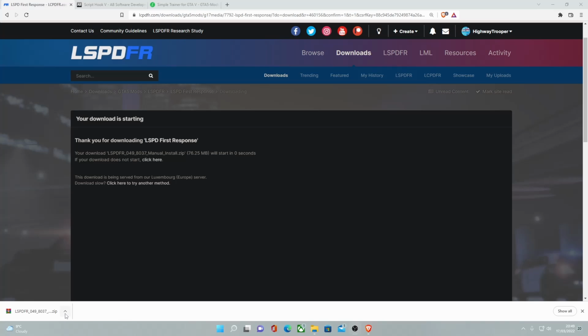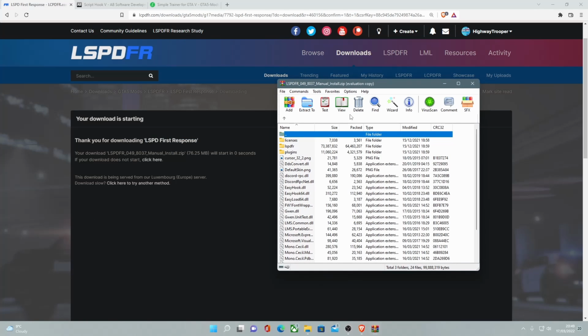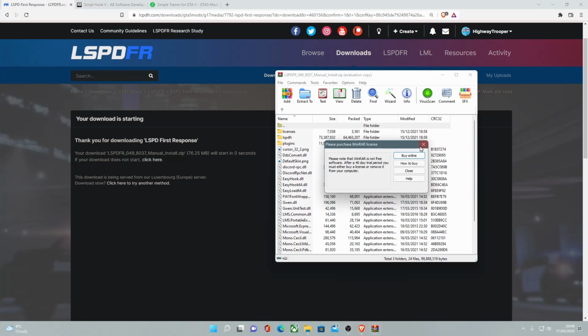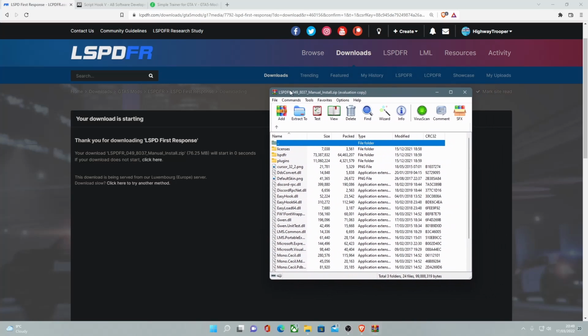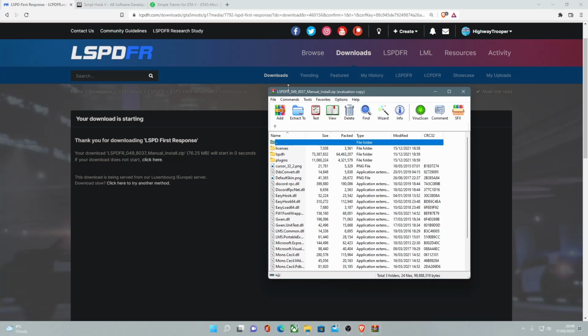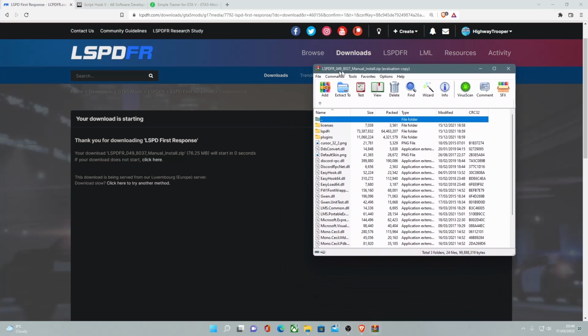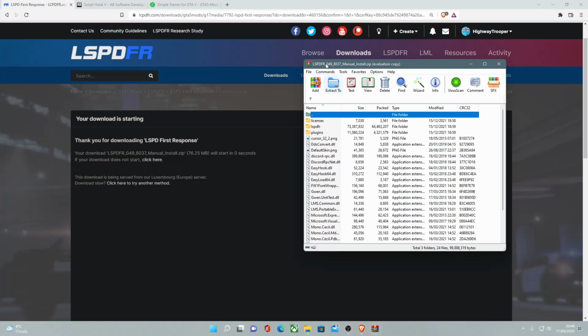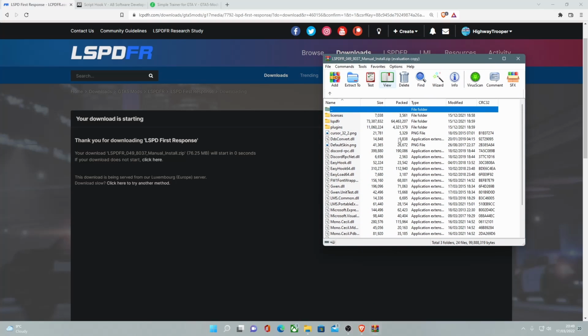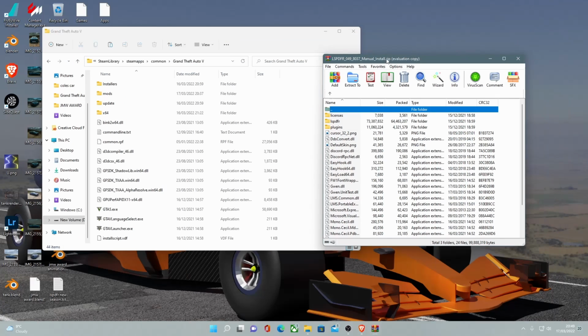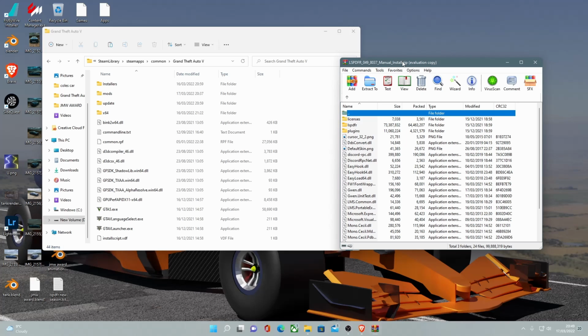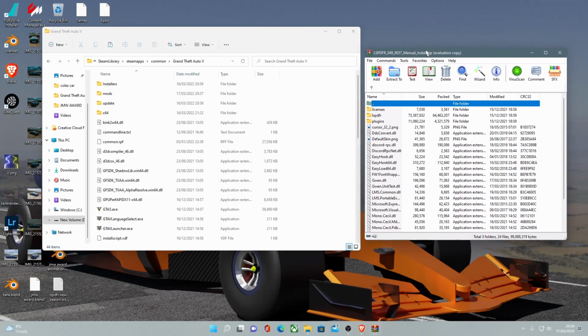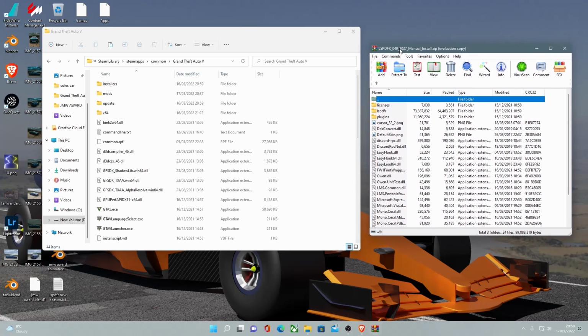Okay, so once your download is done, open it on up. If you do not have anything to open a zip folder with, you are going to need to download WinRAR or 7-zip. That's pretty straightforward. It's literally just running an exe. It's nothing to do with GTA 5 though, so do make sure you have those installed when it comes to modding GTA 5. You can literally use any unzipping program, so 7-zip, WinZip, WinRAR, all those different ones. I should probably use 7-zip, but for some reason, sometimes GTA 5 mods don't like that, so I tend to just go with WinRAR, but either one works.